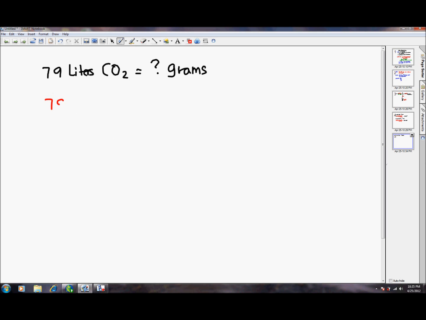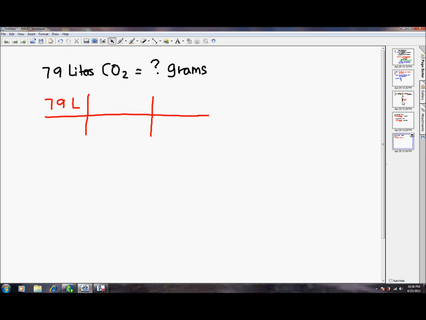Okay, so now I'm going to start with 79 liters. Since the problem doesn't say to convert liters to moles, I'm going to have to do liters to moles as the invisible step, and then moles to grams. So I'm actually going to need a bigger box. These are sometimes called mixed mole conversions because you have different units that are mixed up together. Neither one of them actually says mole, but you have to do the hidden step. You have to convert to the mole first. So I know I'm going to have to convert the liters to moles and then the moles to grams.